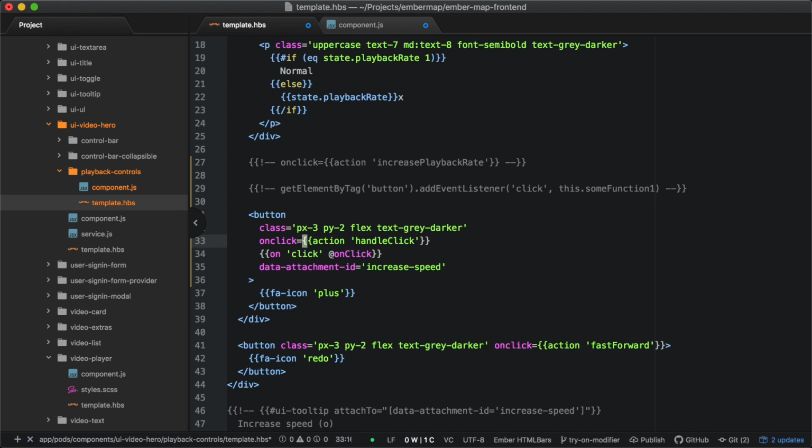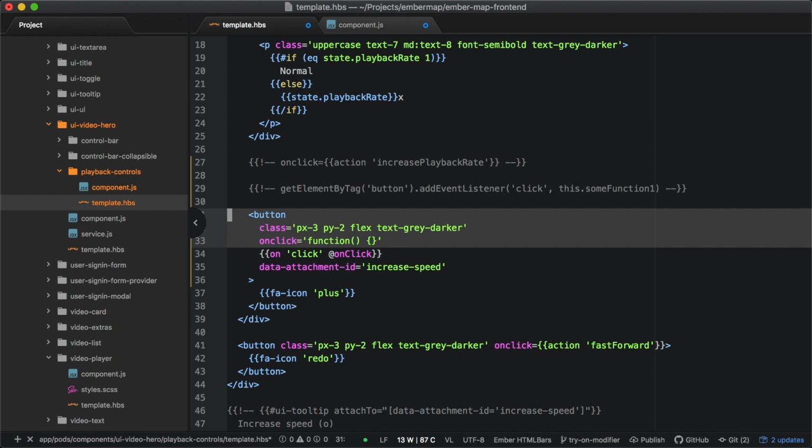But if you think about this, there's no real semantics in HTML or the DOM to take this handle click action and serialize it into a string and maintain the context and somehow turn this into a string that's JavaScripty, but able to be server rendered and serialized for us.